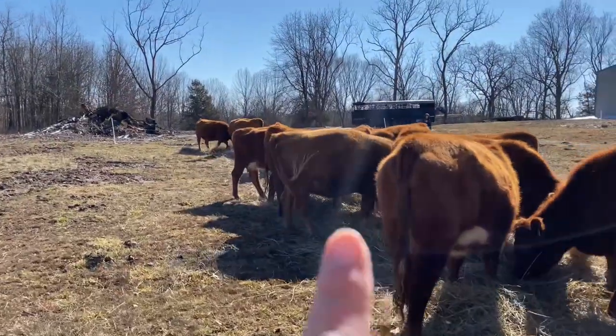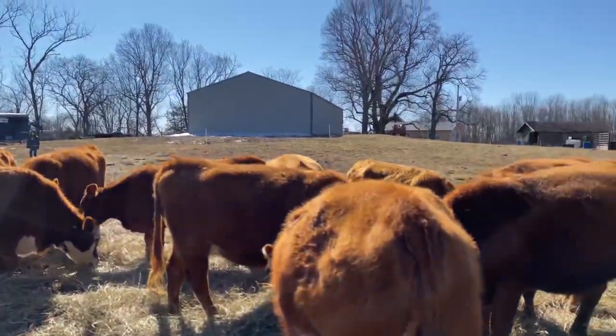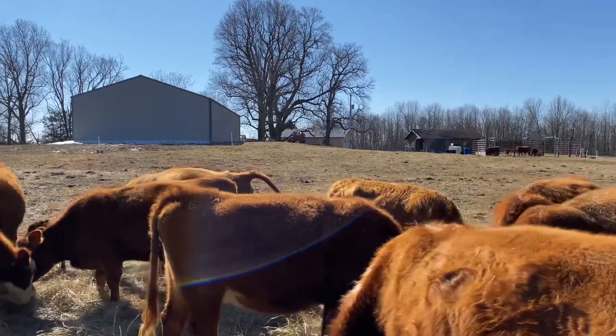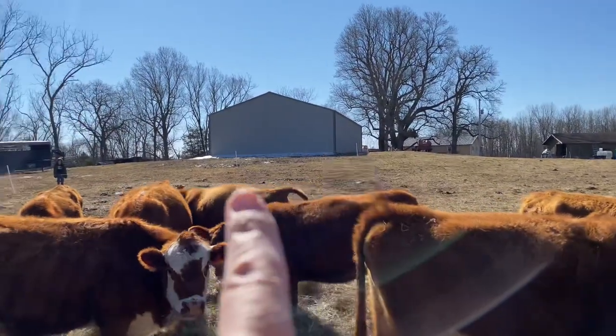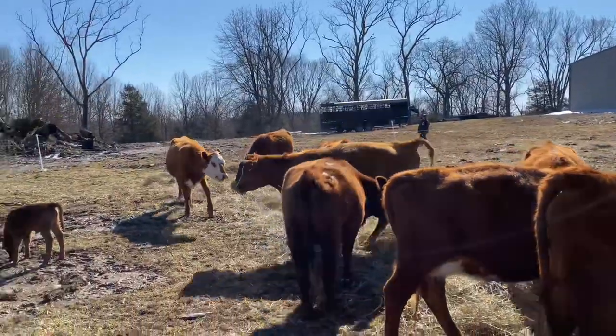And she is getting ready to have her calf. She wasn't the next in line, we didn't think. We thought Smiley was next, but she is very uncomfortable, and she has some discharge going on. Her udder's engorged. So let's take a closer look at her. Well, there she is. She's still trying to get some last bites in, and she doesn't want to be near me. She is walking away, but you see her tail is sticking up right there, and she has discharge. I'm going to try and get a little bit closer to show you her udders.